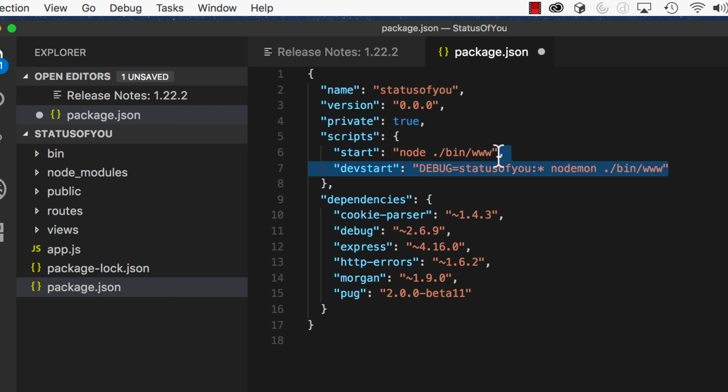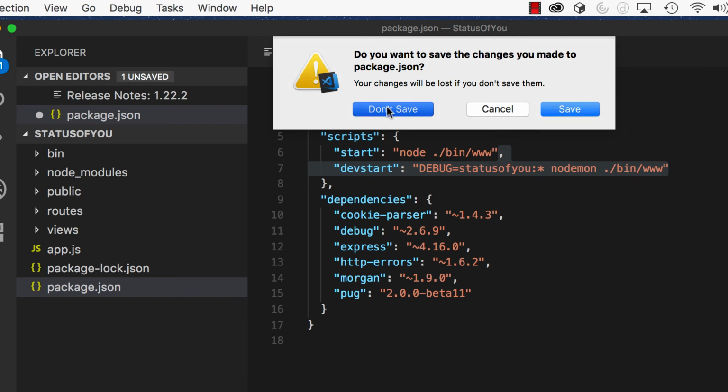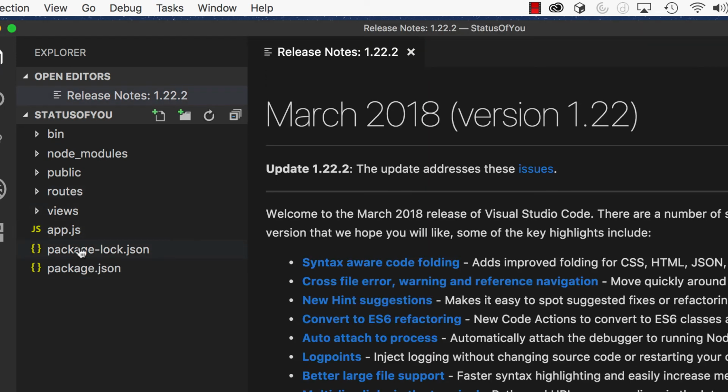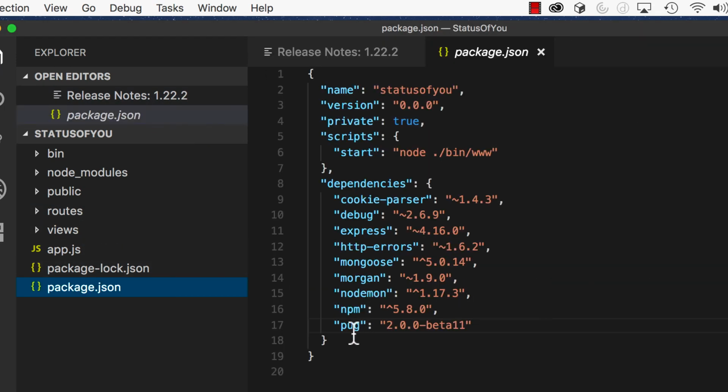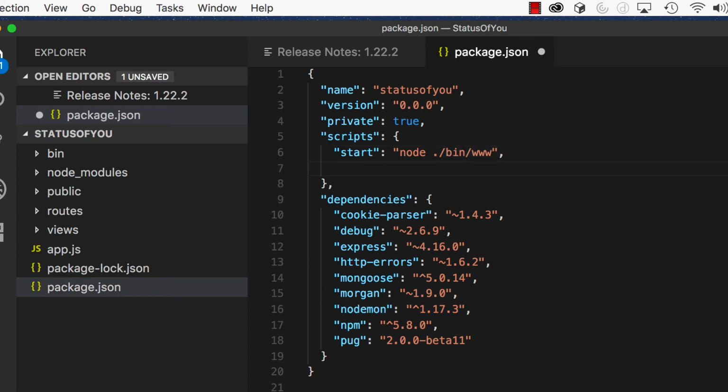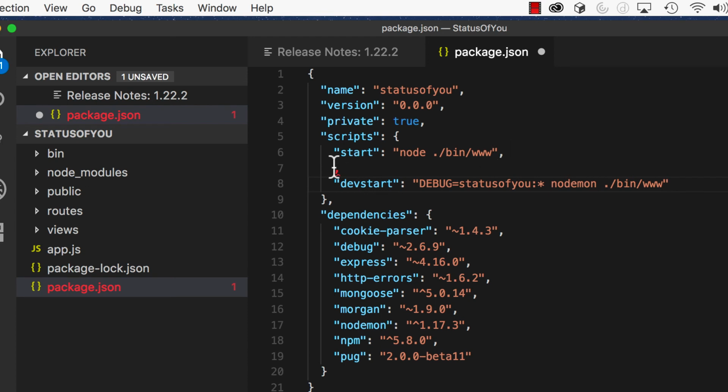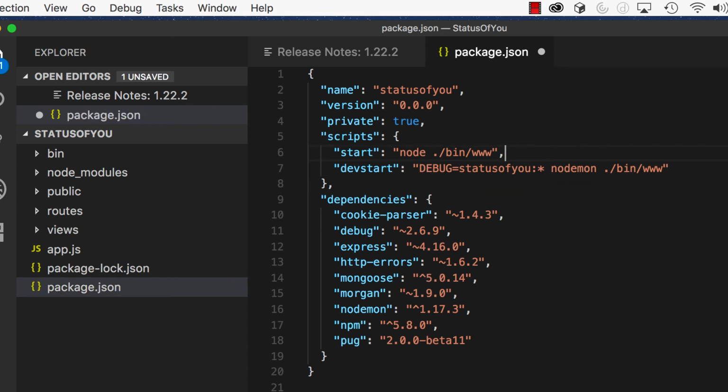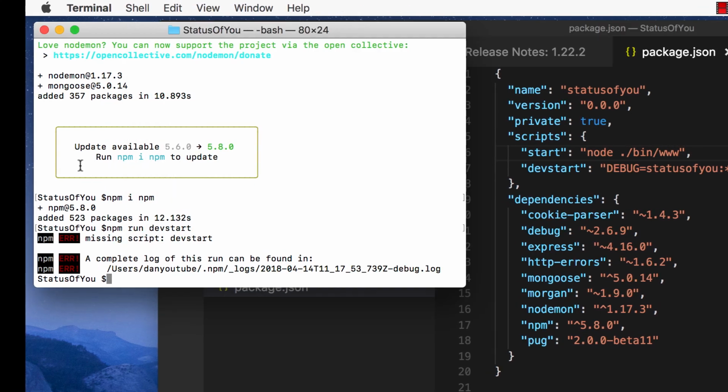So I'm going to copy that, X out of here without saving because it won't let me save, and now go back to it, and you'll see it added Nodemon and Mongoose. So this is the latest version, and now I can add that dev start script there. Alright, and now save it, and now run npm run dev start.